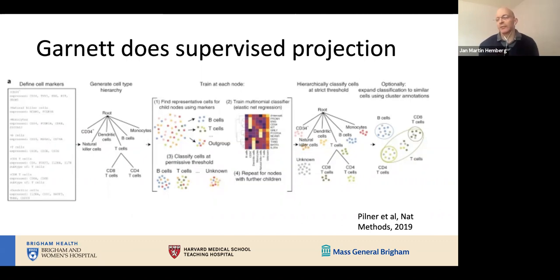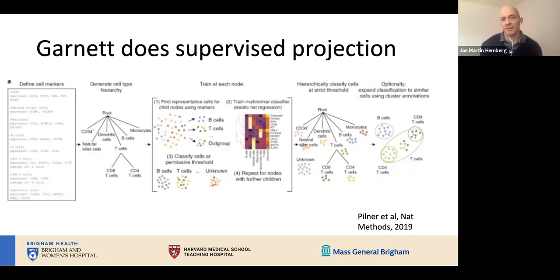There is, of course, as you know, a lot known about various marker genes and so on for existing cell types. So it would be, of course, useful if we could take advantage of that information when we try to do this projection or mapping. There are methods for doing that.